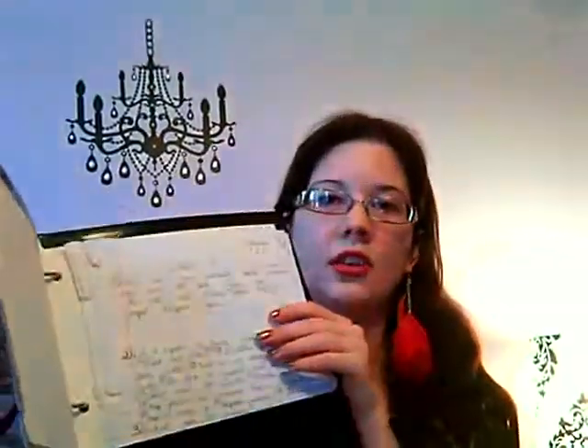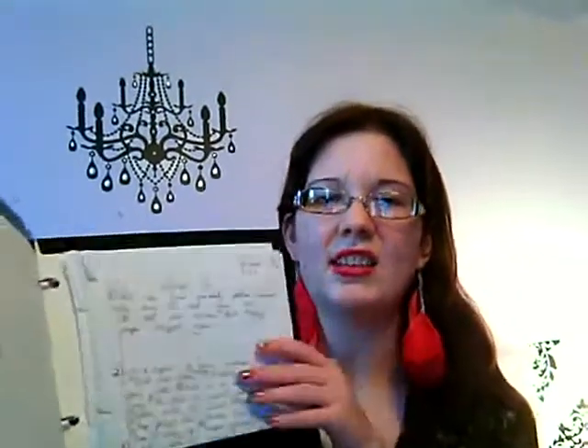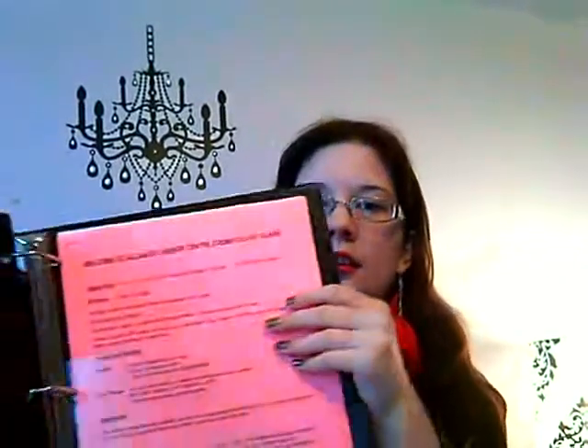And then I just have a couple of folders back here which are empty, or this one has some extra papers in it. And then our cosmetology agreement that we had to sign, which was a total joke — because it's like no swearing, no inappropriate talk, and that's kind of a joke. But anyway, that is my main binder that I keep everything in.